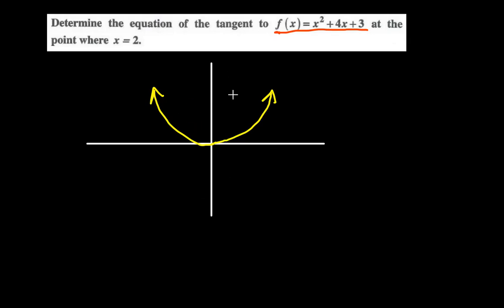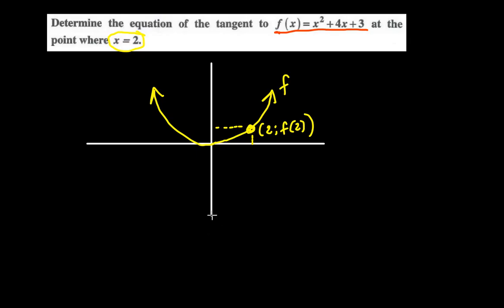Right, this is not the correct one, but I'm just assuming that it will be having this shape. Now at x is equal to 2, there is a certain point here, and on that point, what is the value of x? The value of x is 2. What is the value of y? We do not know, so I'm just gonna write it as f of 2 because I don't know the value of y. Okay, this is my f.